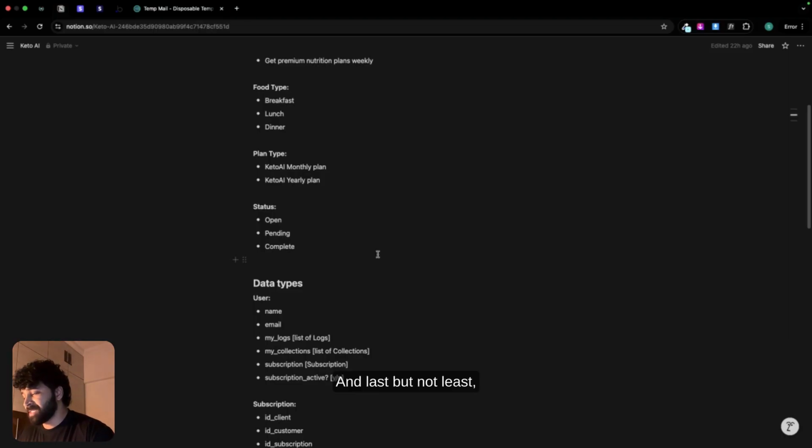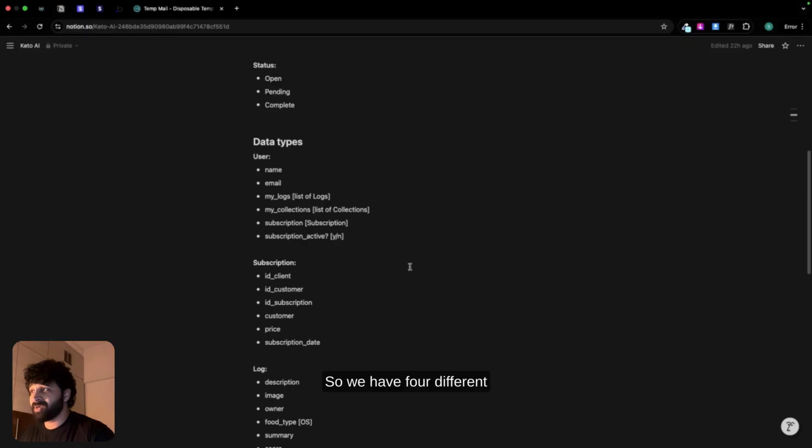And last but not least, we have data types. So we have four different data types: user, which is by default. And as you can see, we're just capturing name, email, a list of logs, a list of collections. Collection is basically a playlist for songs, but in our use case, it's going to be a playlist of food logs.